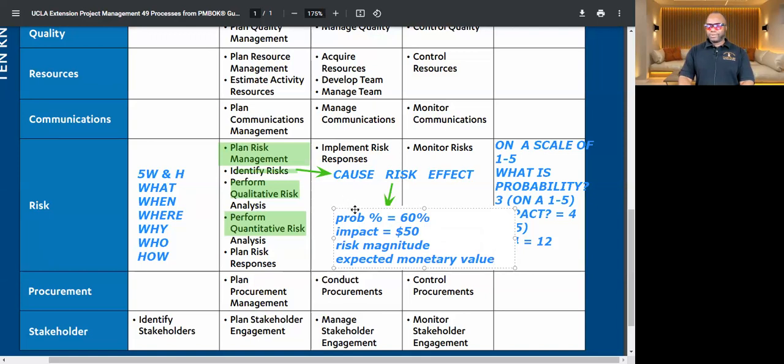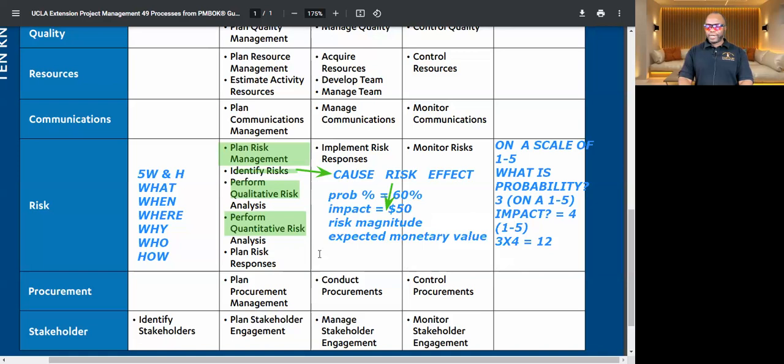It's one of these calculations that happens in risk management, and then you just multiply probability times impact, same way you did it for the risk score. So it becomes a 0.6 decimal times $50, which will give you $30. And that's really what quantitative means. It just means taking a look at the probability in percent, the impact in dollars, and multiplying them.